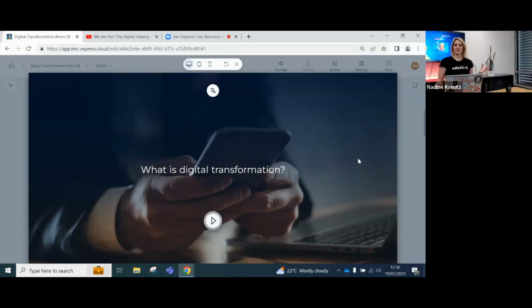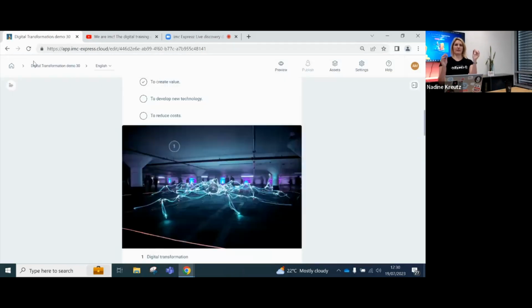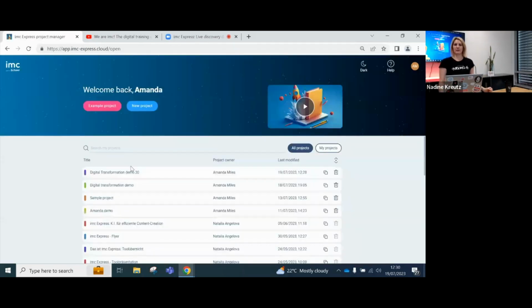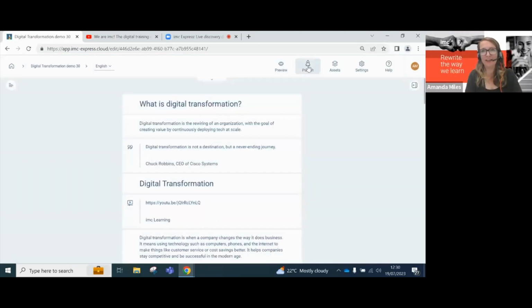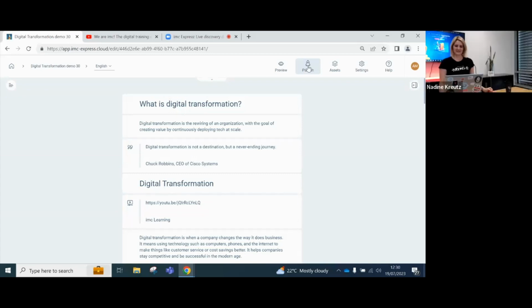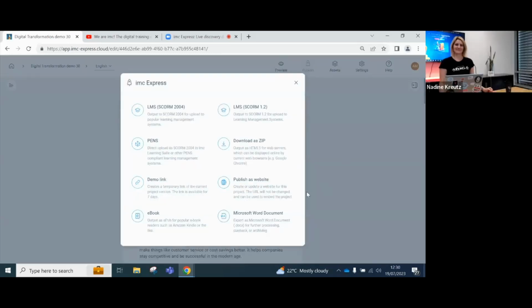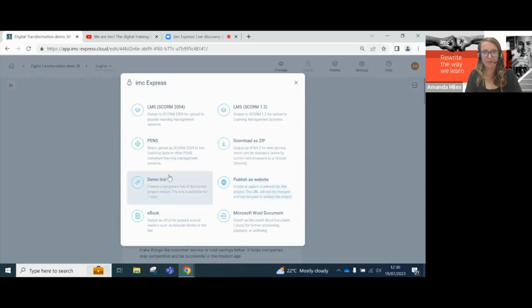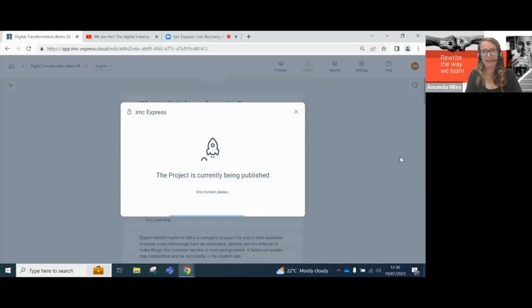So it's also possible to print a QR code and put it on anything where I would like to say, okay, people need a training for this and that tool, for example. That's also an option, right? Yes. Okay. Oh, great. I can actually show. Can you still see my platform? Yes. I'm going to show you the publish options now. I'm going to publish a demo link right now as we're speaking. So yes, lots and lots of options that are done super fast and very automatically.